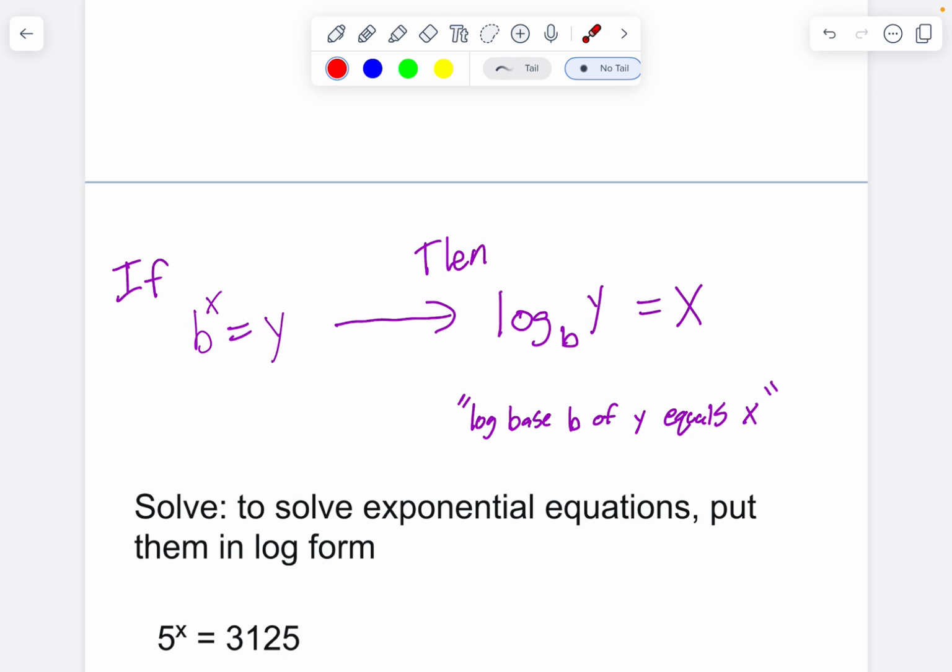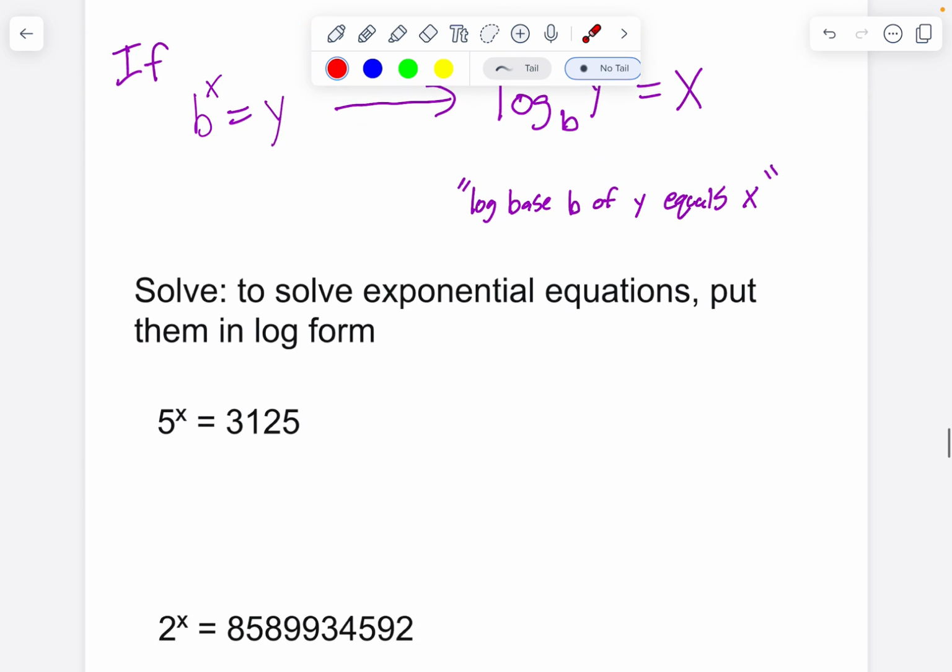So our calculator is going to help us out here. We have a button on our calculator called log. If you have your TI Inspire, it's on the left side, right next to the number 1. You're going to have to press the control button, and you see that log. And what that's going to do is it's going to open up this general log. You're going to be able to input any base you want, and then any number. And then that is going to be equal to whatever you have in your exponent. So what log form does is it rewrites the expression, maintains equality, but it solves for what's in the exponent. So we can use it to solve a question like this that looks really complicated.